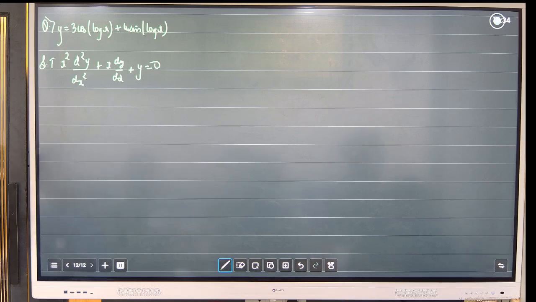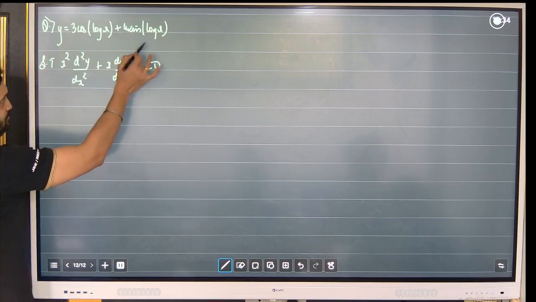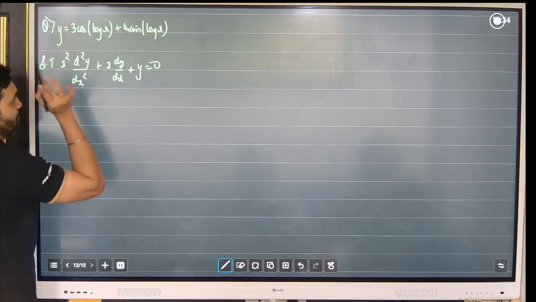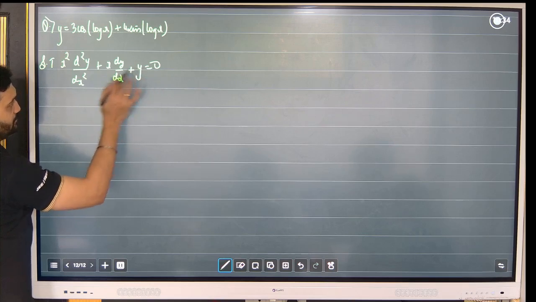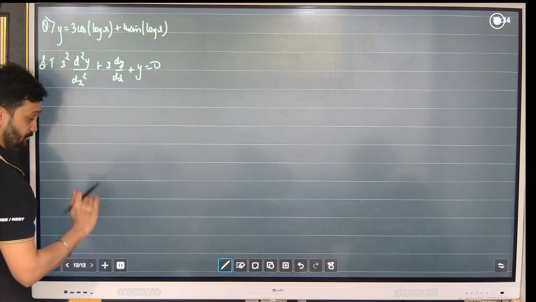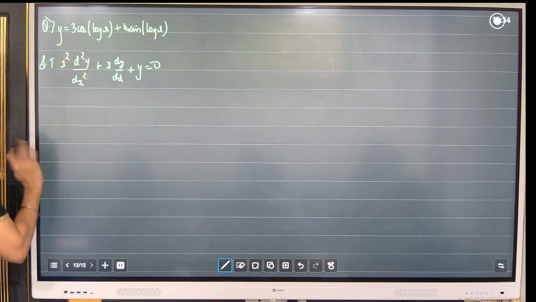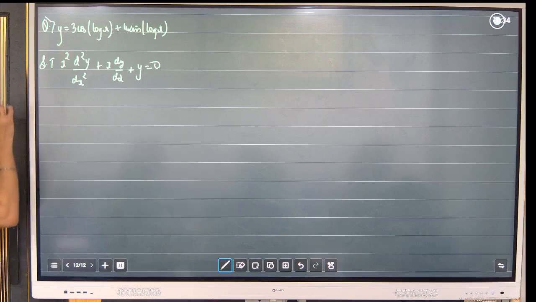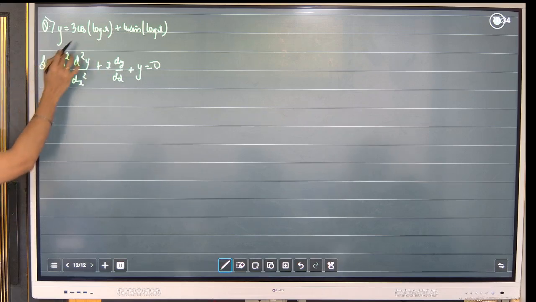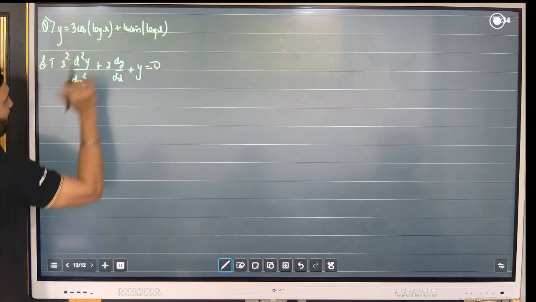Now, a lot of students will find the first derivative, find the second derivative, substitute in the left hand side and prove it as 0. Double differentiation is very easy to solve. We'll not find the first, second, third derivative separately. We'll just get the entire statement in one line, together, after solving particularly.